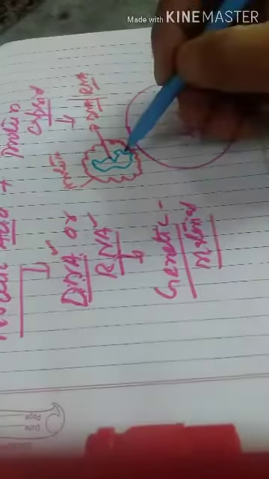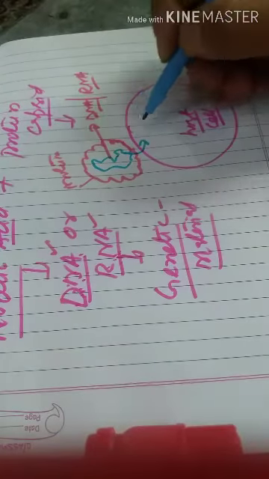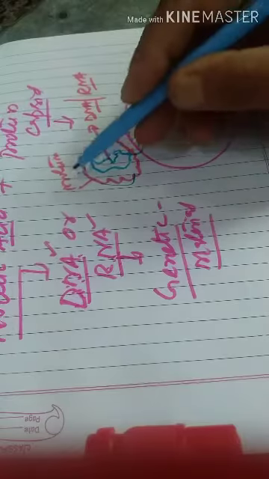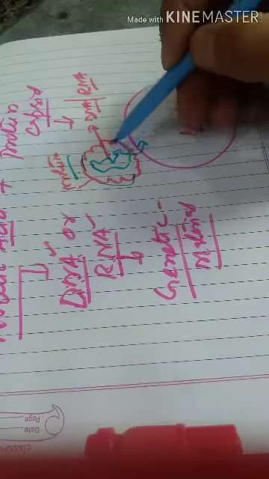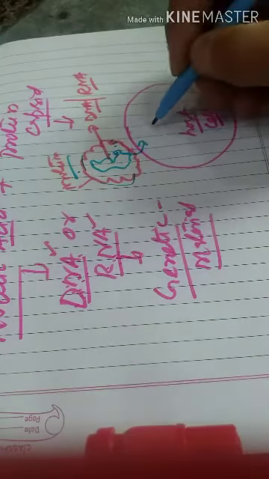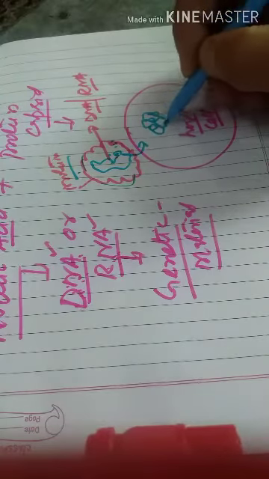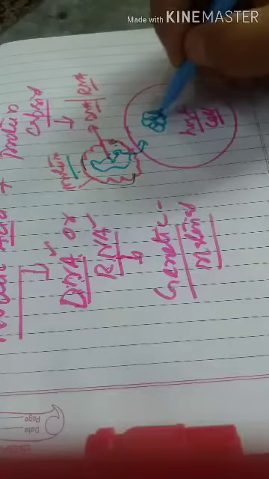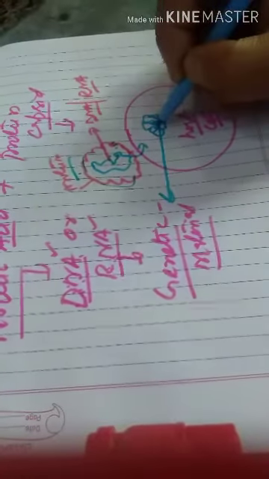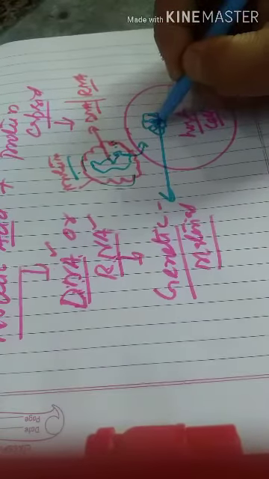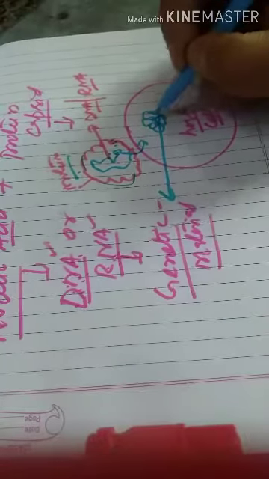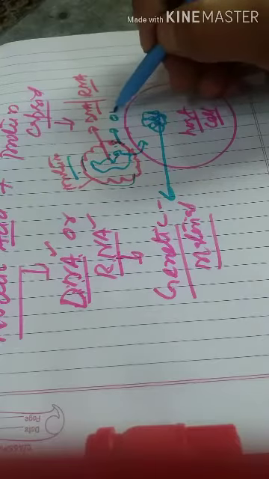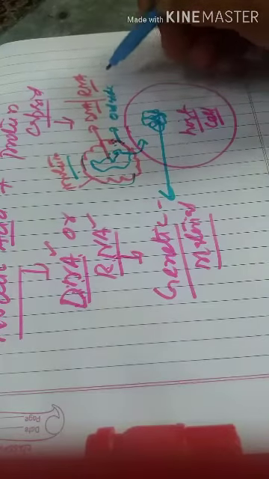It is this molecule, that is the DNA of the virus. If this is a virus containing DNA or RNA and protein coating, out of these two molecules which enters into the host cell, it is the nucleic acid, the DNA or RNA, which enters into the host cell. That means this molecule acts as a genetic material. It enters into the host cell, then directs the synthesis of new virus particles, and this protein coating remains outside the host cell.